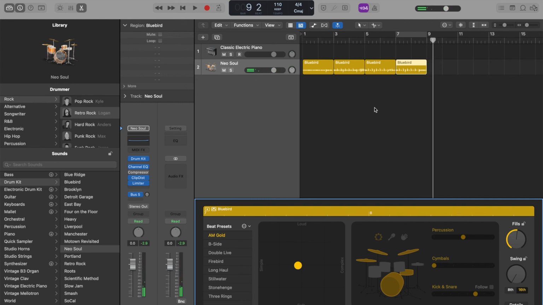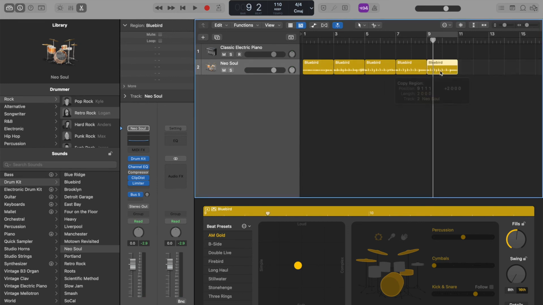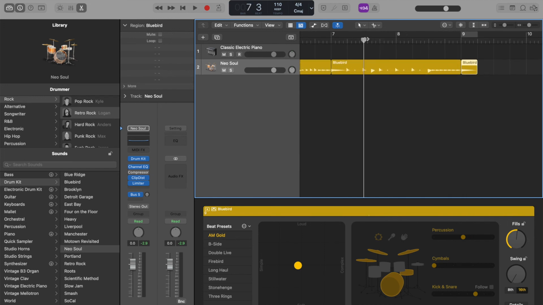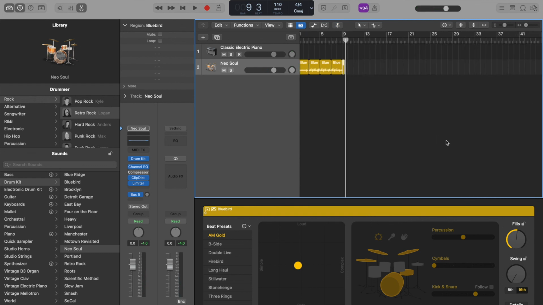And if I wanted to do a big crash on the end, I might just take another region here, zoom in, trim it down so that it's only 1 bar long, and then when I play, it'll do a big crash at the end. Okay, so we can shape our drum part as we go through the songs. Obviously, most of your sections will be 8 bars long, not 2, but you get the idea.